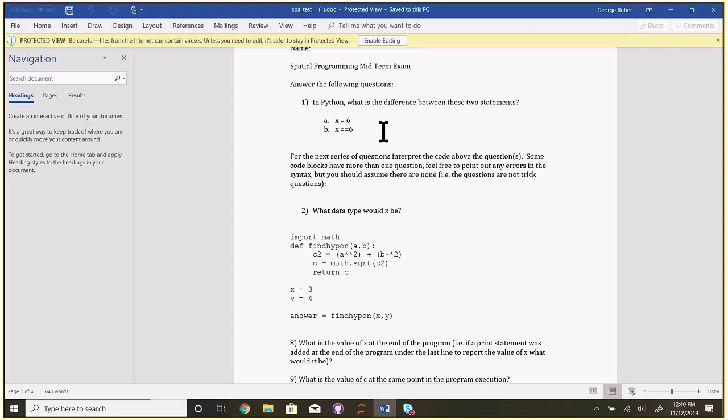Or you could just say one's an assignment operator and one is a logical operator or a conditional operator. Okay, I mean, I have it right. I just wondered what you wanted, so for next time. Right.